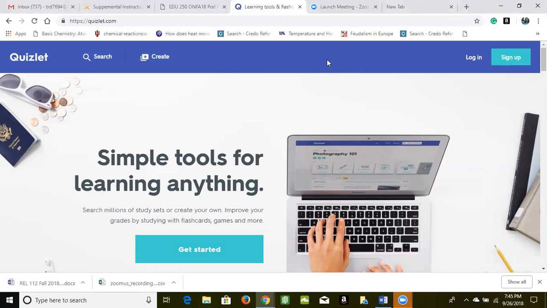Also, a piece of advice about Quizlet: if you just go on the actual Quizlet page, even if you don't sign up, it's useful for your college classes. Say you have a sociology class and you want to study some of the vocabulary, you can find study sets by searching on Quizlet. You can search sociology and it gives you a list of all the sets people have made on that. Okay, I got learning tools and flashcards for free. Is that where I'm supposed to be?